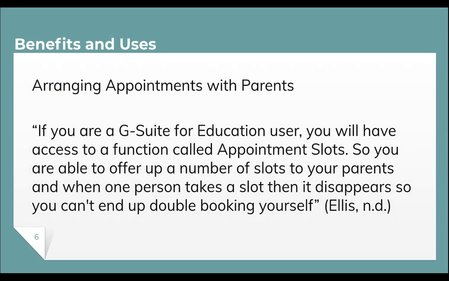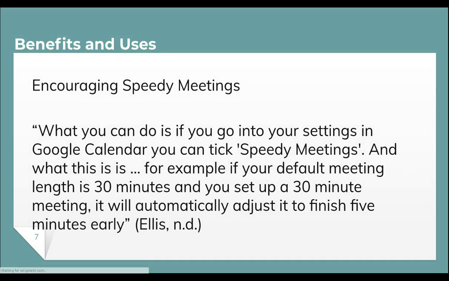Another benefit is you can arrange appointments with parents. If you are a G Suite for Education user, you will have access to a function called appointment slots. You are able to offer up a number of slots to your parents, and when one person takes a slot, then it disappears so you can't end up double booking yourself.